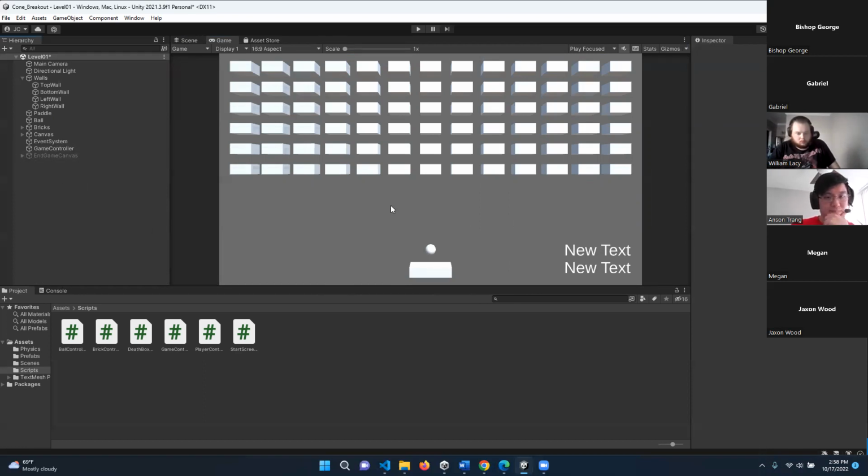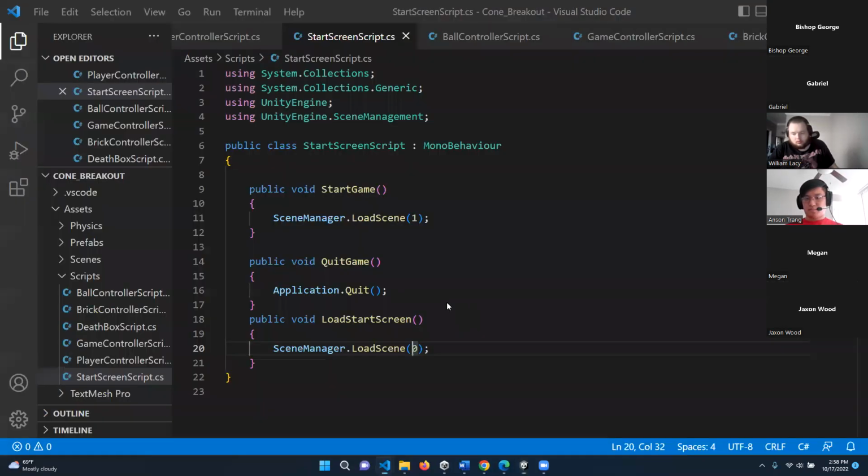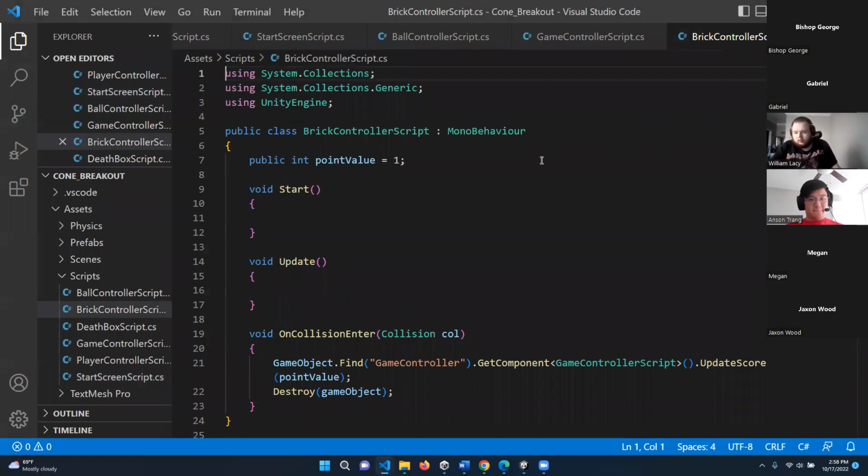Okay. So I am now going to work on making these a little bit better. That would be the brick script, which of the scripts we have is kind of the lamest one. So here's what we're going to do. I think we should randomly decide what the brick should be, and then from there we can start to make some decisions.